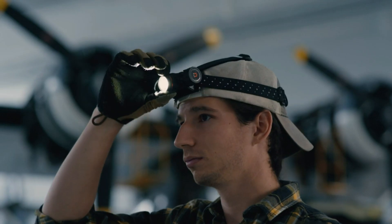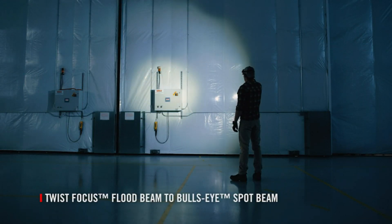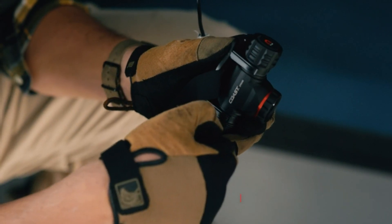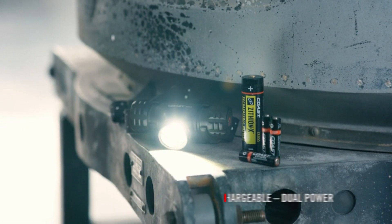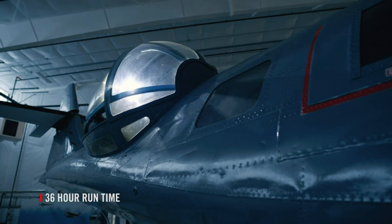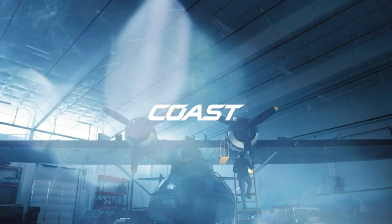Detachable Headlamp with Magnetic Tail Cap — this headlamp is built from top-grade aluminum and features a dust-resistant and storm-proof body that rolls in its bracket for dynamic directional lighting. It can also detach to become a handheld flashlight with a built-in magnetic tail cap and real-time power indicator. Specs: 2075 lumen max light output, 195 meter (639 feet) max beam distance, and 36-hour max runtime.